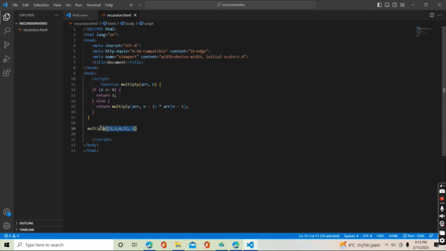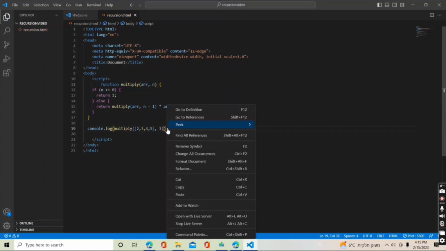So if we console log this function, and the code works, we would expect to see the value 24 printed in the console.